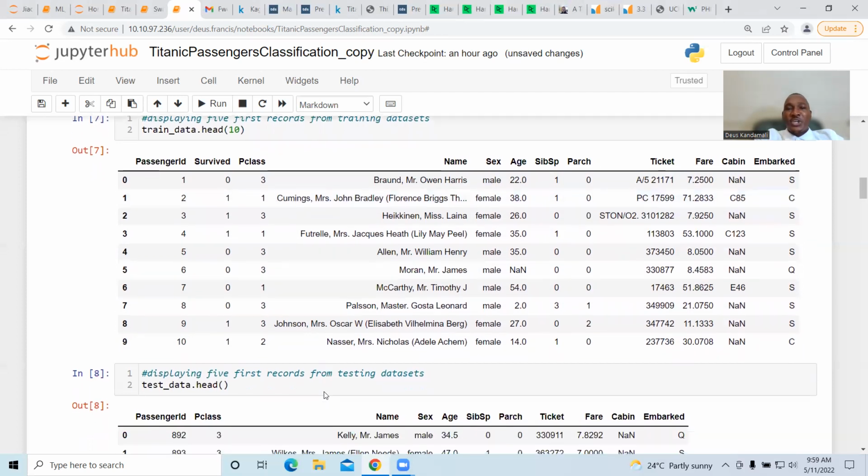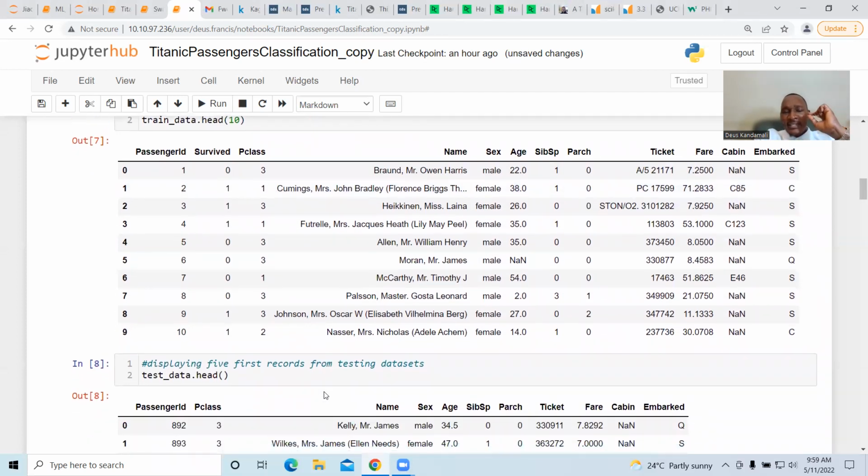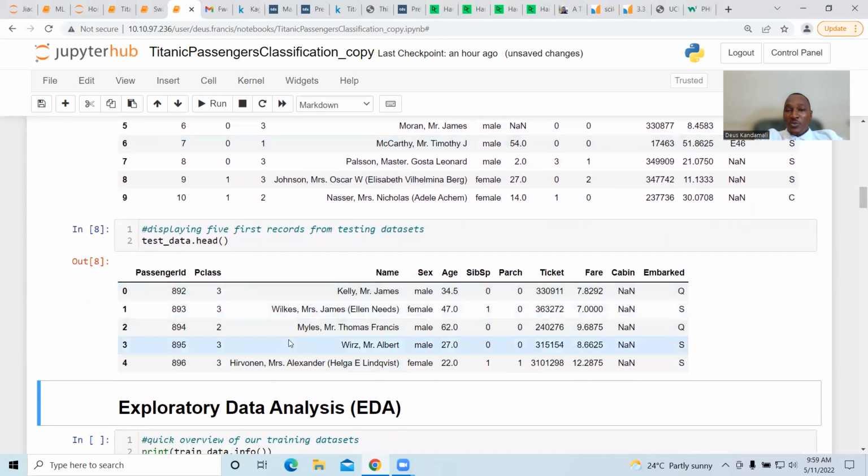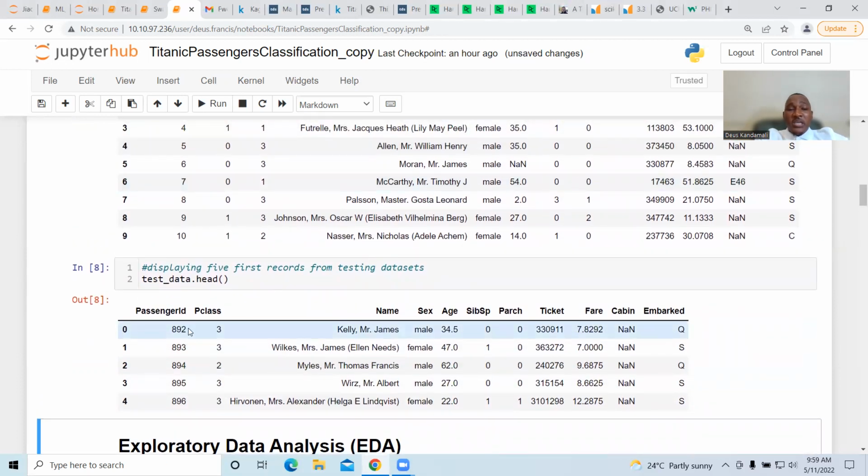Now, the way the classification problem works is like this. You are going to train your model using these training data sets. And then you're going to use the testing data sets to test your model and validate. So our objective is to check for this data, for instance, in a testing set, Mr. James Kelly, who is a male with these particulars, whether they survived or not.